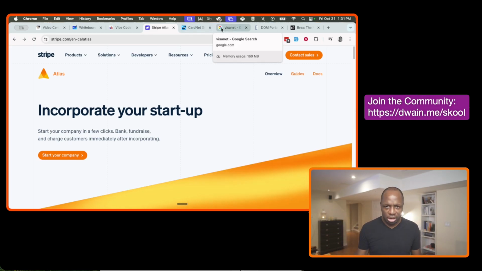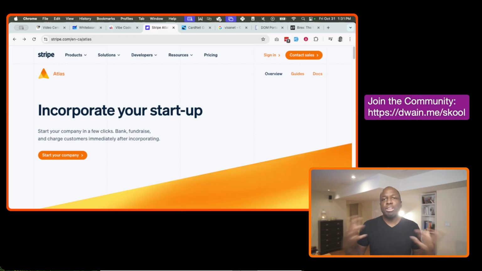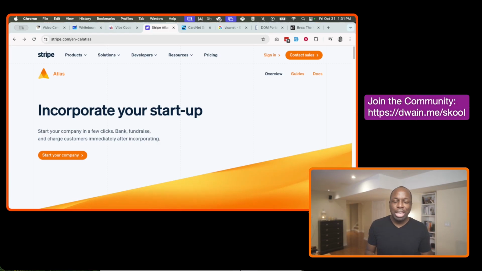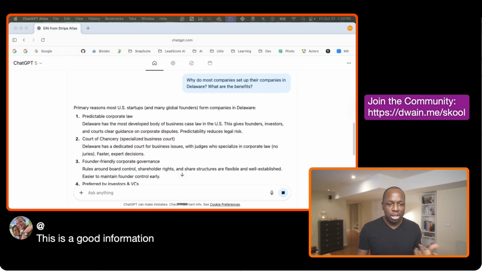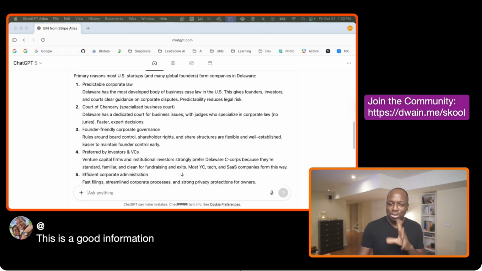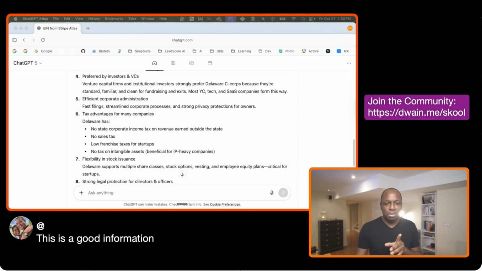The reason why they do Delaware is because Delaware has one of the most favorable tax structures for your company. They don't do taxes and stuff like that in the standard way. In fact, most companies are in Delaware. Like I said, most people don't know about it. Number one, predictable tax law. Now that's a little iffy because Elon Musk had some problems with Delaware recently, and there are some new changes happening here. But these are the big ones.